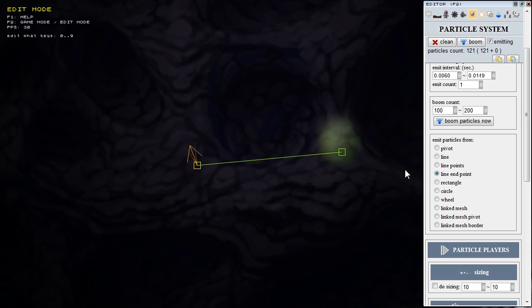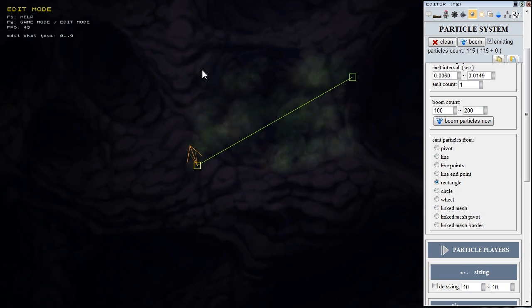When I select line endpoint, we're emitting from the ending point of the line.